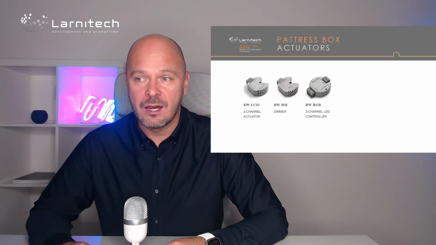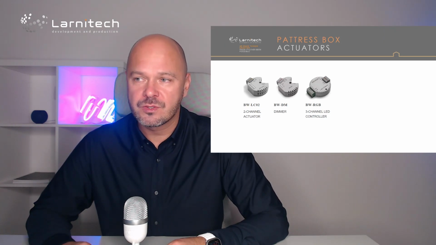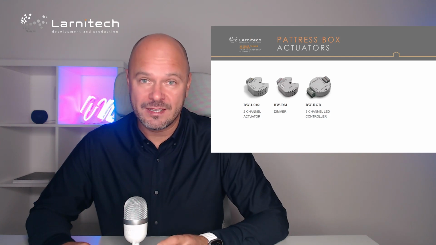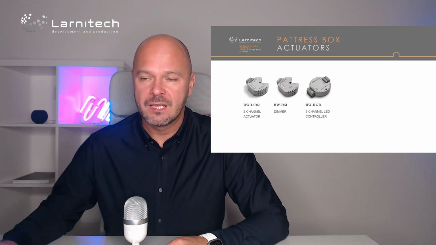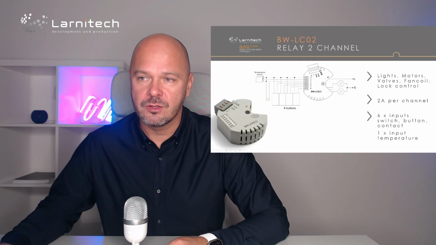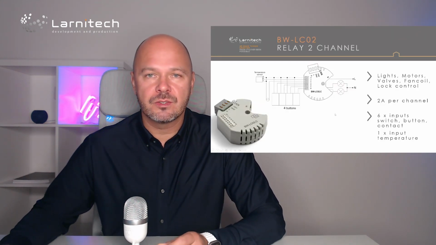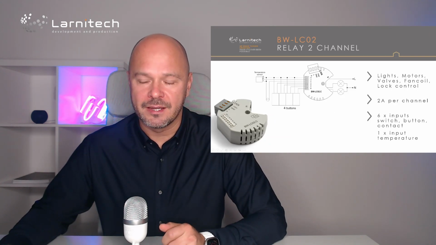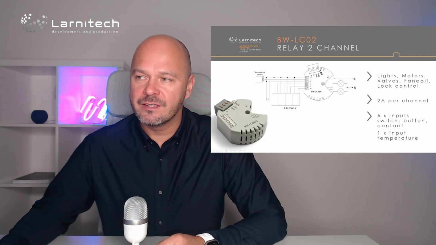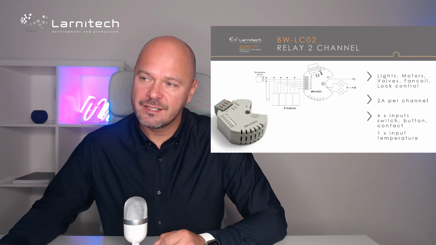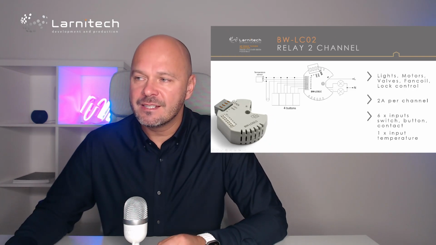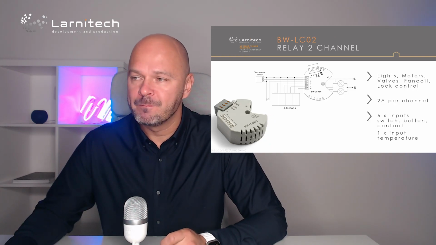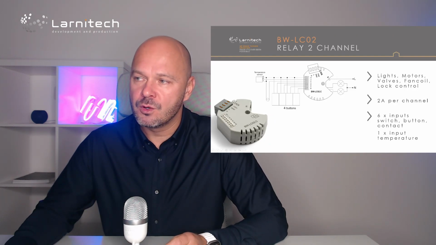Actuators are outputs again, and we have almost the same types of actuators for the mounting box as for DIN Rail. So we have relay, dimmer, and RGB controller. This is what the relay for the mounting box looks like. It has this part where you can put power cables, and it is inside the device, so you have more space for power cables. It has two outputs, like two relays, and one input for the power.